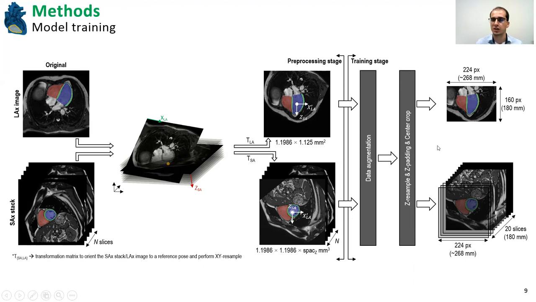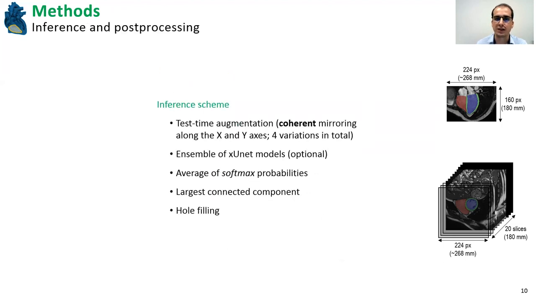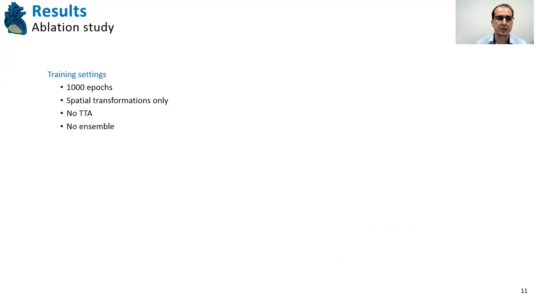So these are the input images to the network and the unified model is trained using Adam optimizer with these settings, which includes the soft dice plus cross entropy loss with deep supervision and no weight regularization. In terms of inference scheme, we investigated the usage of test time augmentation with coherent mirroring, the ensemble of models, and we applied connected component analysis and hole filling for post-processing.